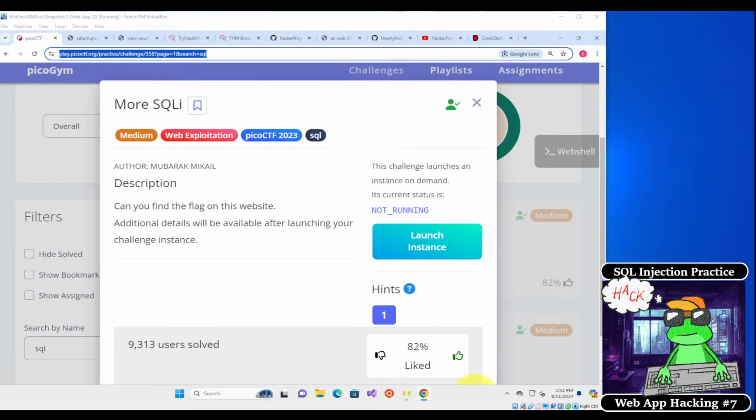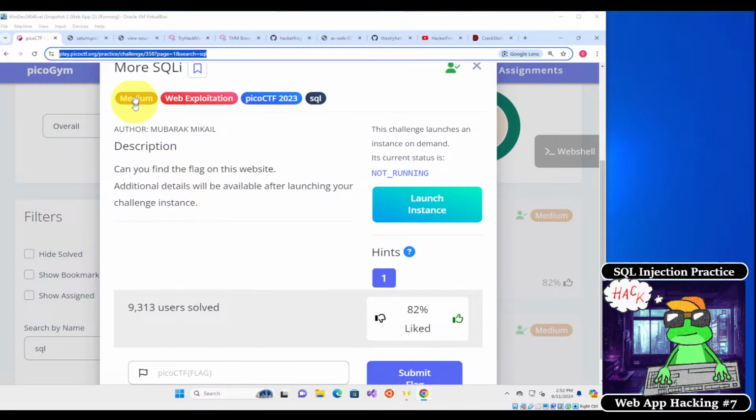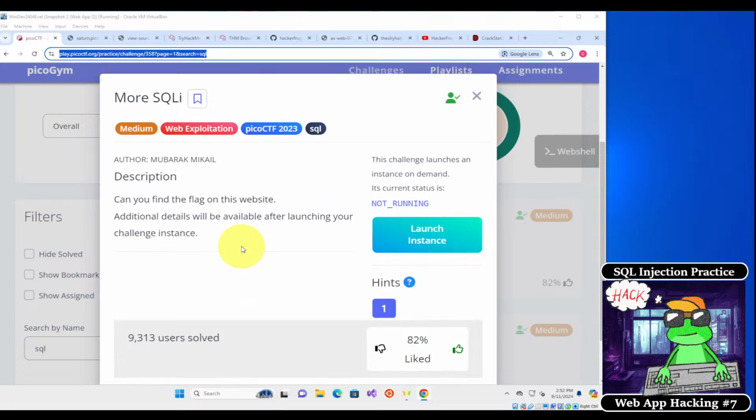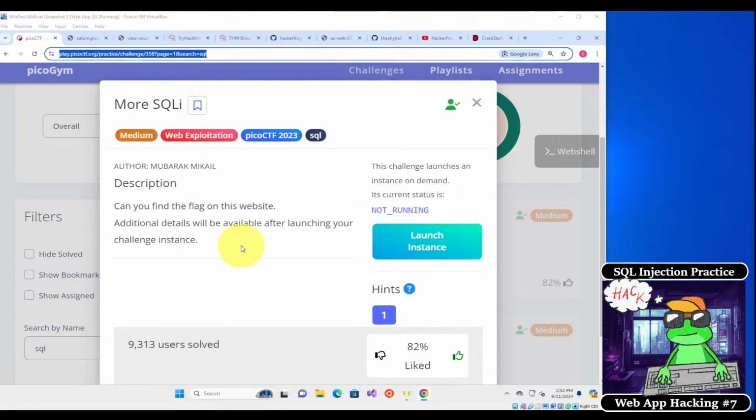Everybody in the chat, that's the link right there. On the page, it says, can you find the flag on this website? Additional challenges will be available after launching your challenge instance. Hopefully we can complete this with the time that we have left.